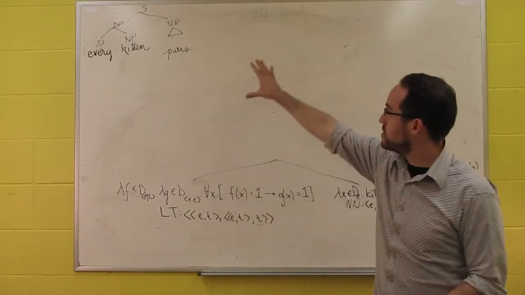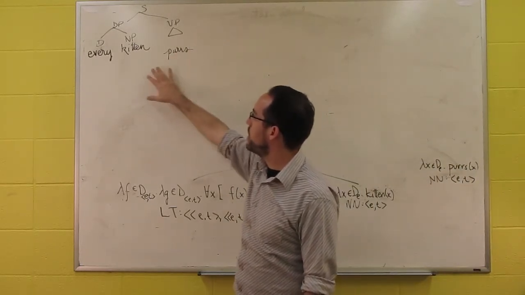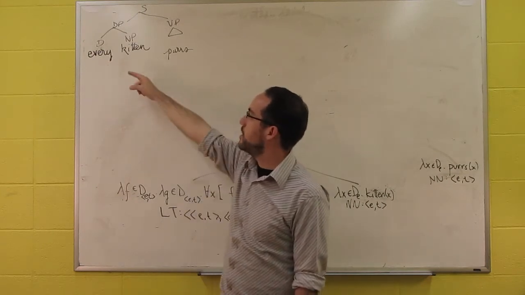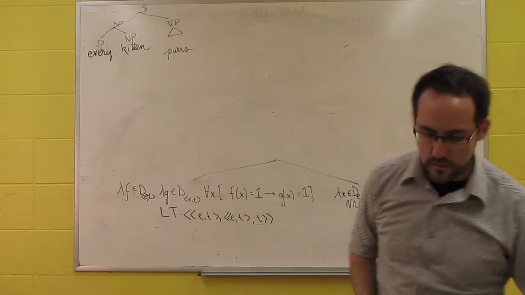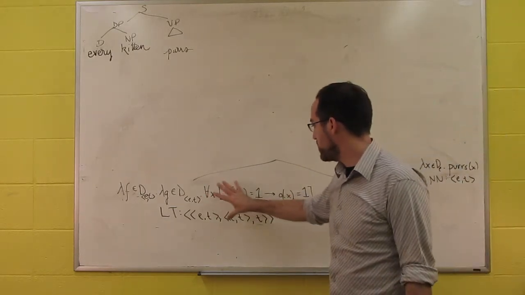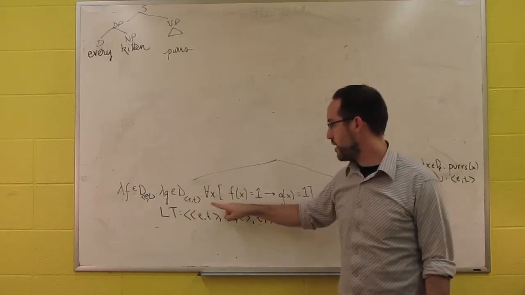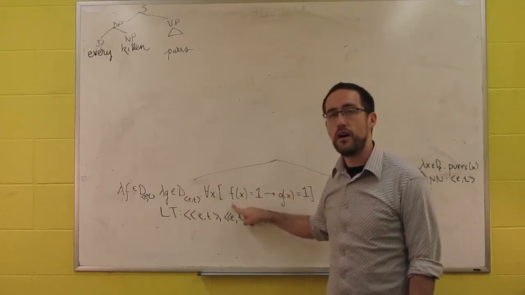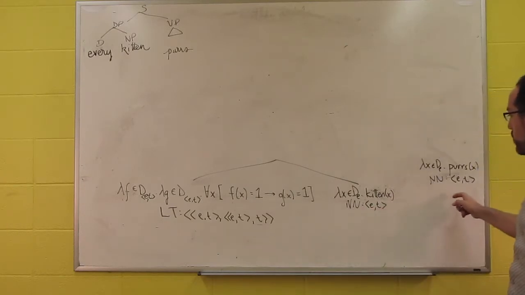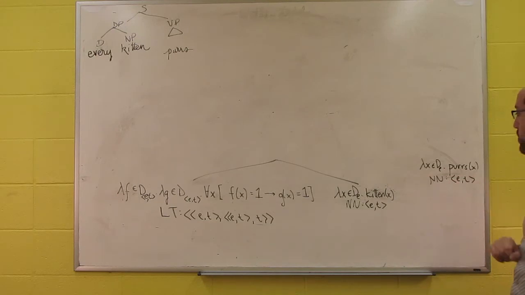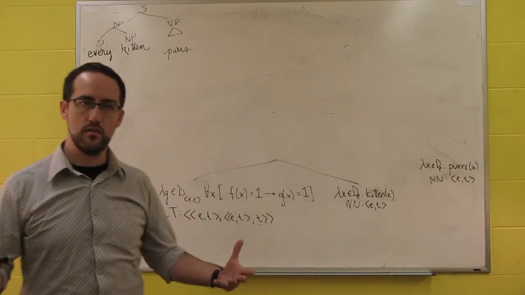So this is what our sentence will be. Every kitten purrs. It's a test sentence, with a very simple verb and a very simple noun phrase. So every will take kitten, and then we'll take purrs. Now, we saw that every means this: it'll take two functions and say that for everything for which the first function applies, the second function applies, and so forth. Then we have kitten, that will be our first function, and the meaning of purrs, which will be our second function. So we plug this in, and then we'll get the right result.